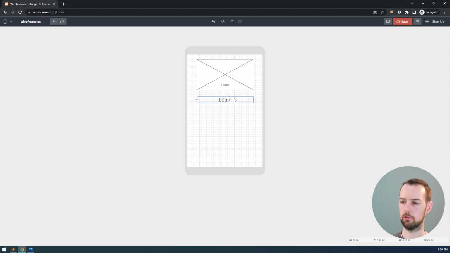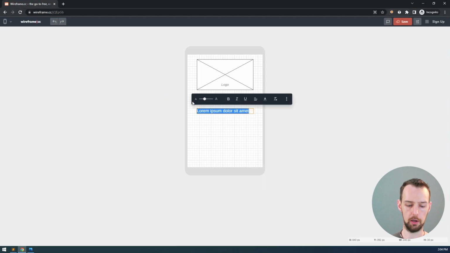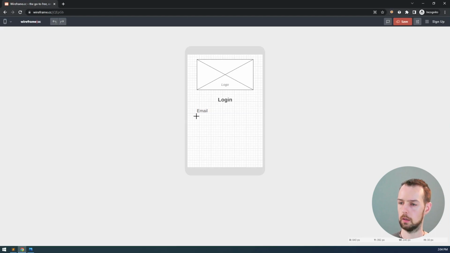Now, there's not going to be much else on this particular screen. So I'm just going to put in an email address as a username field and a password. I'll put it together as a fairly standard form with the labels above the inputs. To make my life easier, I'm making these full width. So I'm going to put in text, and this is going to be someone's email address over here. And then underneath that, I'm going to put in my text input for the form.